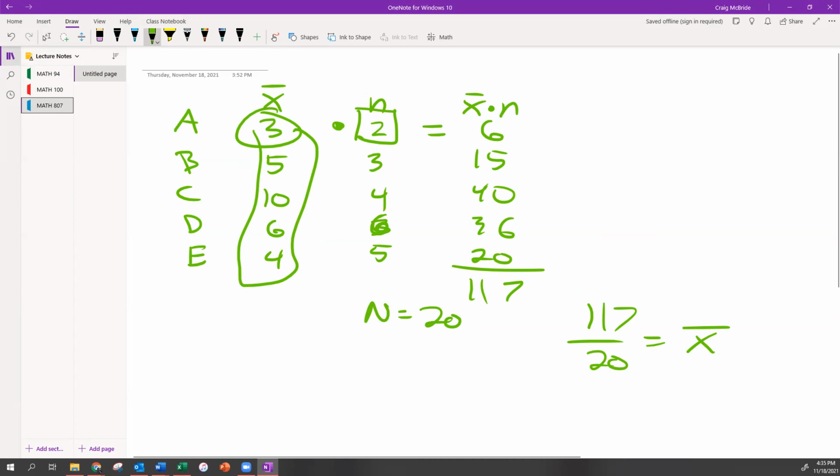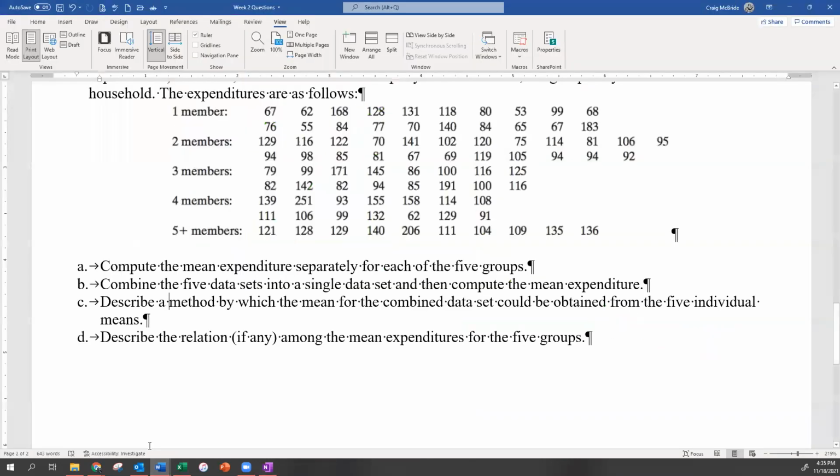If these all had 3 or all had 4 or all had 5 or whatever, like the sample sizes were all the same, then yeah, you could just average the averages because they were already evenly weighted. But these aren't, so you have to do a weighted mean. And that's what they're asking you to describe and think about with that question.